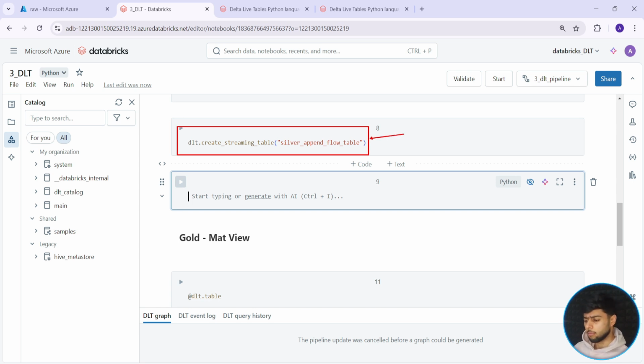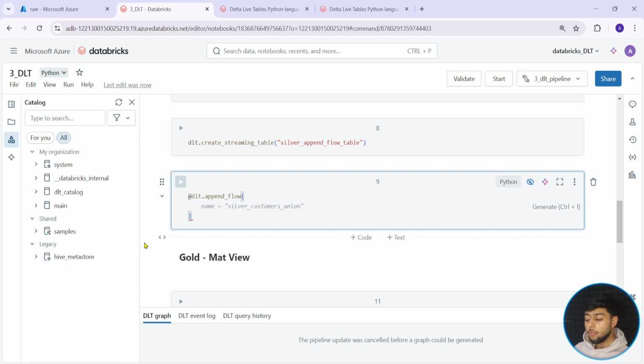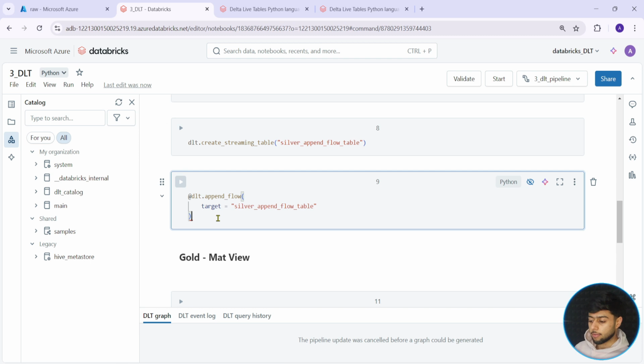Then we will use something called DLT dot append flow. Simple. Then we will say we want to create an append flow where the target will be this table. Simply copy this. So this is my target.